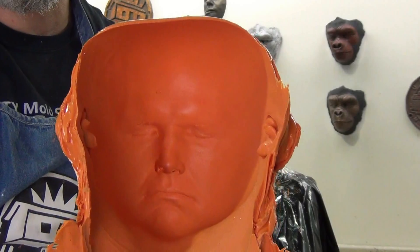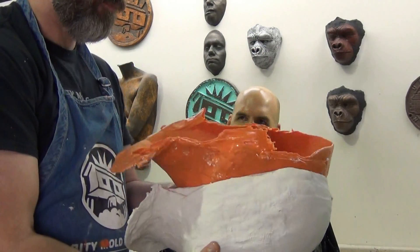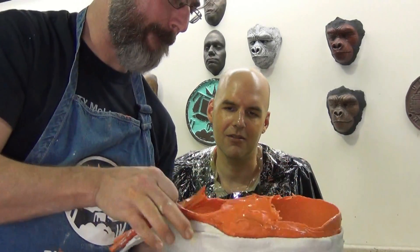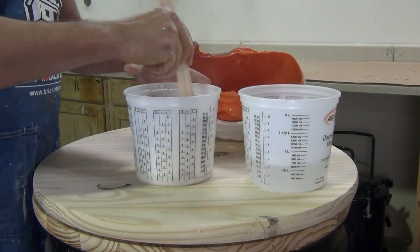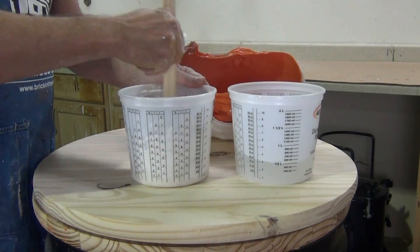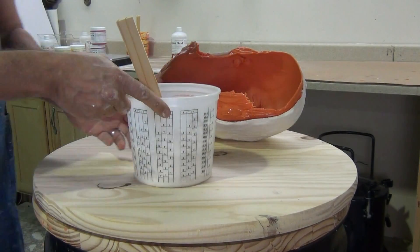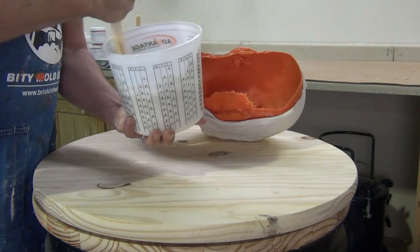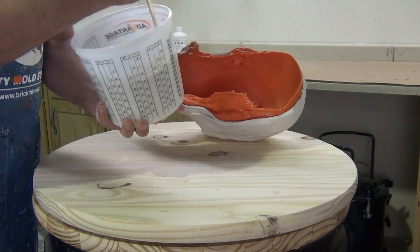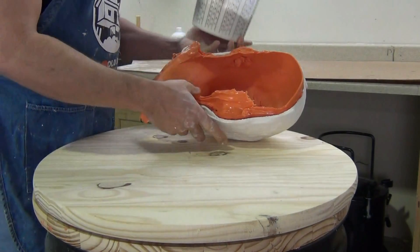Now that we've demolded our cast, you see our nostril holes there — even without doing any special work we have a really nice clean nose — but we're going to take that a step further and fill those nostrils in. One of the tricks to getting really clean nostrils is to mix up a plug of alginate. Here we're using just a fast setting alginate — I think I was actually using the old 270D for this, which unfortunately that product is not around anymore, but you could use the AccuCast 380 or the 590. The main reason I like to use the faster setting formulas is you want this to kick off while it's still flowing, because if it takes too long you're going to have to keep scooping up alginate and recycling it into the top of the mold.